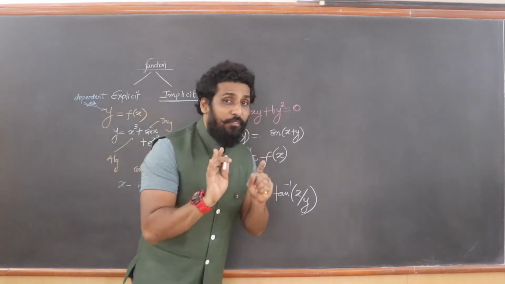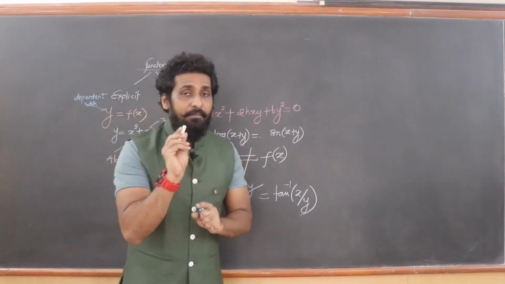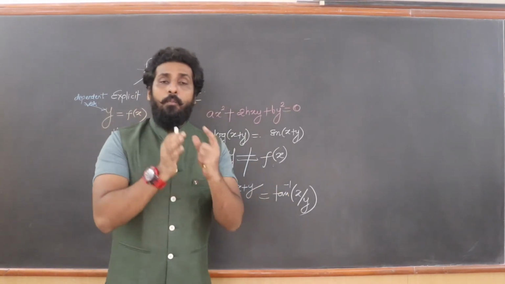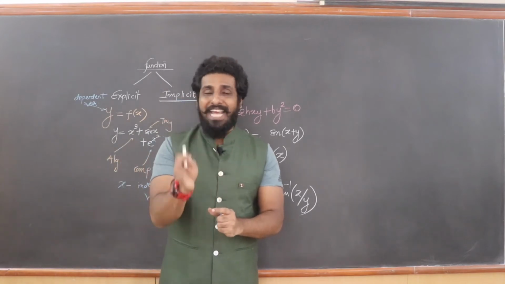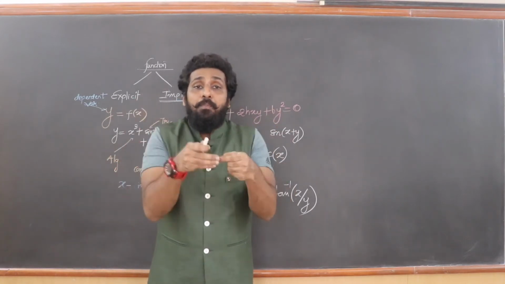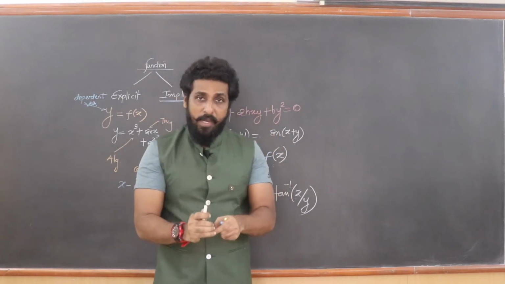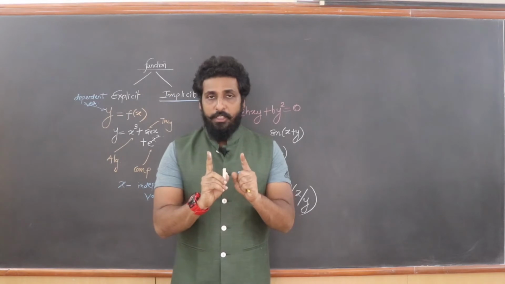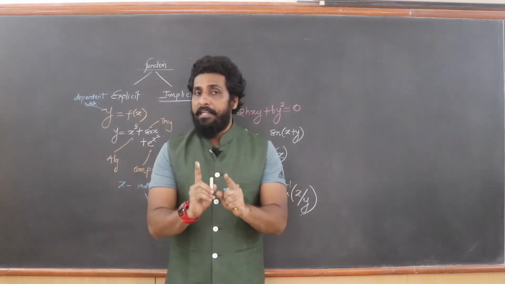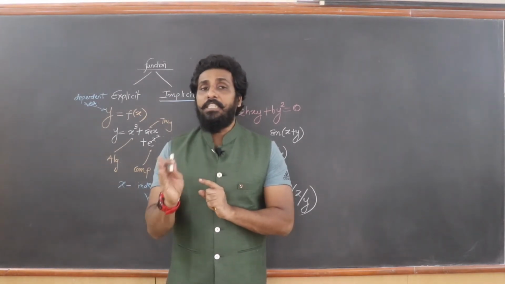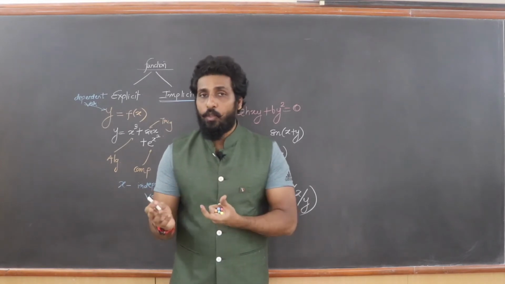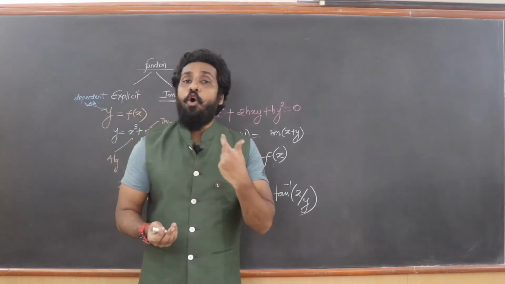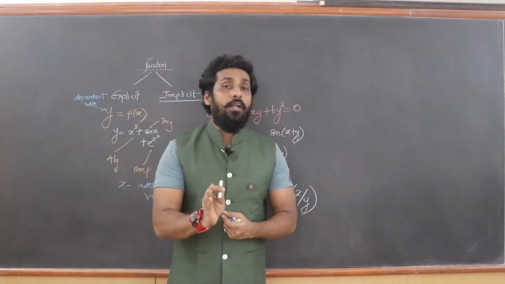Now whenever an implicit function is to be differentiated, that means there will be two variables, let us say x and y. There can be some other variables also, but most of the times they are the variables x and y, and they will be implied into each other in a single equation. What you should be doing? When you start differentiating, you know how to get the derivatives of all terms of x. If there is x cube, you will write the derivative as 3x square. If there is sin x, you will write the derivative as cos x. If there is log x, you will write the derivative as 1 upon x.